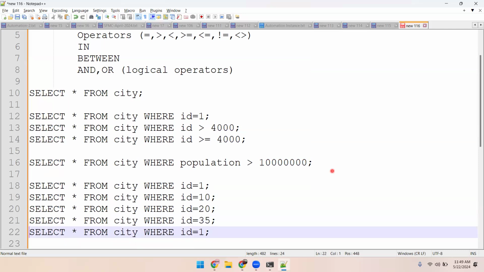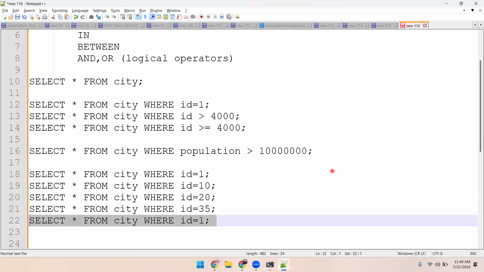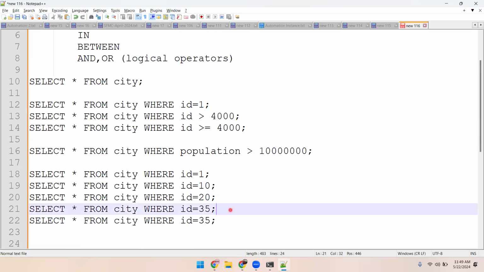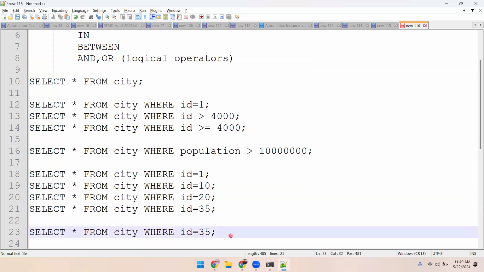I cannot be typing like this always, right? So when you want to display 1, 10, 20, 35, instead of the equal operator, you will use in, then you'll specify your numbers 1, 10, 35, 20, 25.